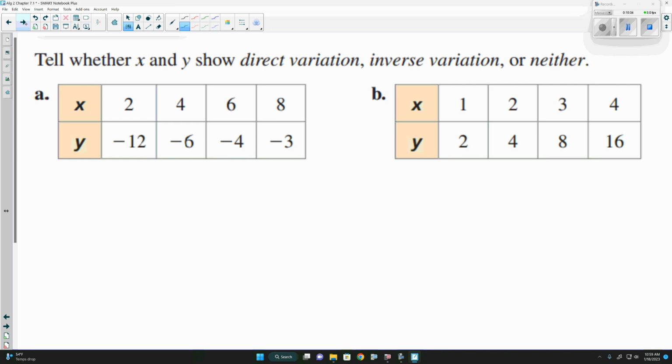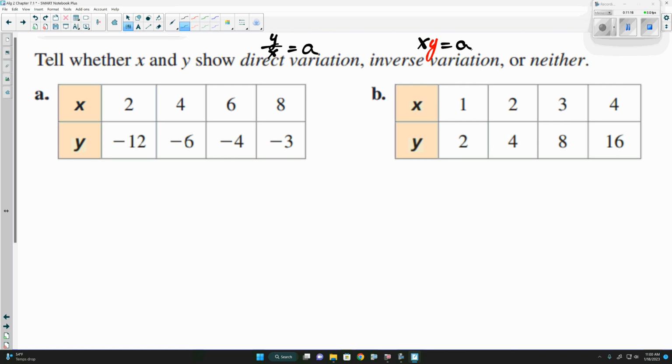Now, with direct and inverse variation, the amount that they vary, directly or inversely, is the same. We have this constant. For direct variation, because we had it in the form of y equals a times x, we could also say that y over x is equal to this constant term a, because they're going to vary that way the same amount every single time. Inverse was our y equals a over x, or we could say that x times y is equal to a, because they should have this uniformity to it, this constant amount that they're changing, either in opposite directions or in the same direction.